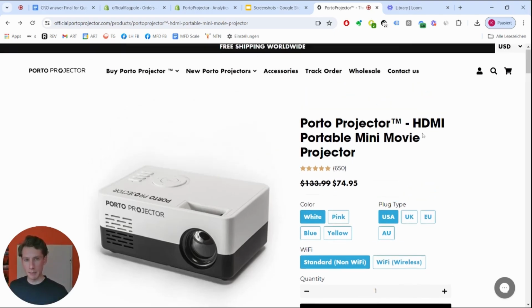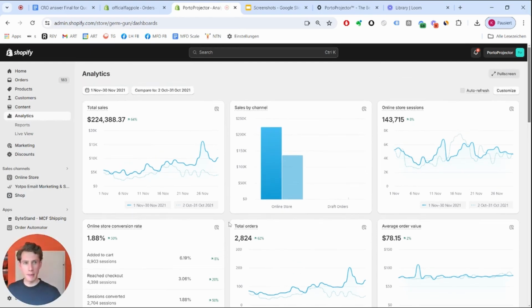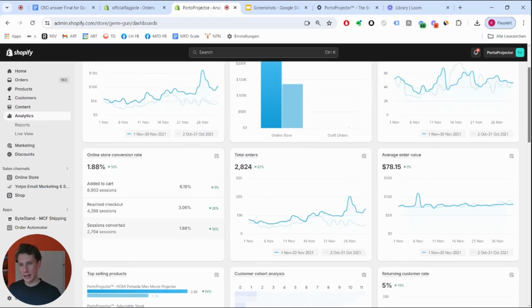So this is a real example because this store we actually know very well. This is actually the back end Shopify of the store. And at its peak, it was making around 200K a month. And the way we, again, increased the conversion rate funnel, so you can see here at its peak, it was around 1.88%, which is not amazing, but we definitely increased it significantly from previously that year. And I think the main thing was really A/B testing the price.